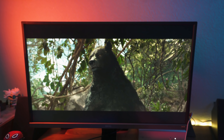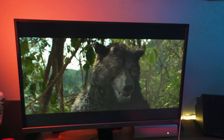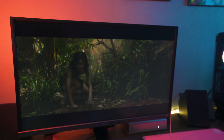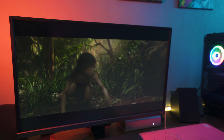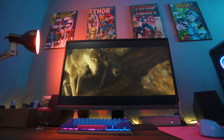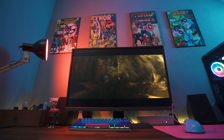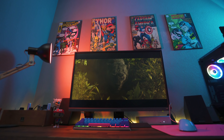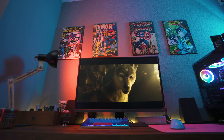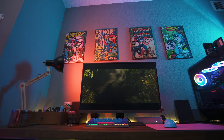This monitor is also HDR compatible. HDR stands for high dynamic range, which allows a greater range of luminosity while viewing movies and content, so you get greater detail in the shadows during movies and gaming. This monitor just blew me away, and that's coming from somebody who's been using a 1440p ultrawide monitor. This is my first 4K monitor and I was not disappointed whatsoever — the luminance of the HDR combined with that sharp 3840x2160 16:9 aspect ratio makes for an amazing picture.